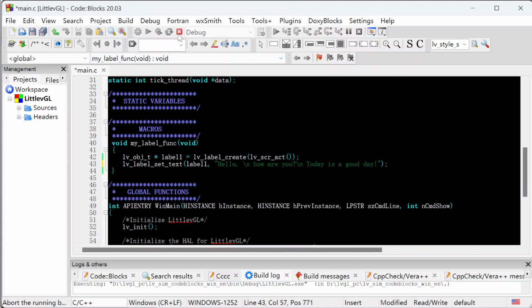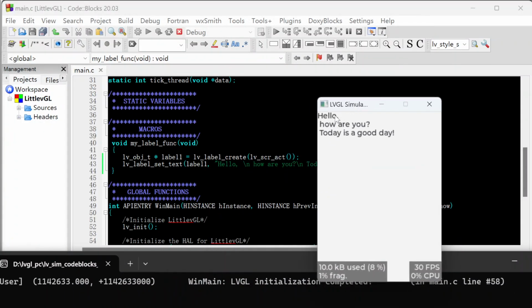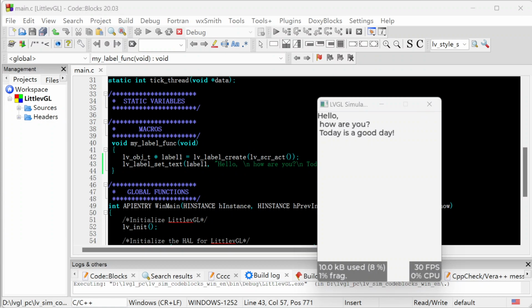So we build and run it again. So it will show the long string like this. So we can see all the letters. Today is a good day. Changed to a new line. Okay. So this is the first way the label processes the long string.